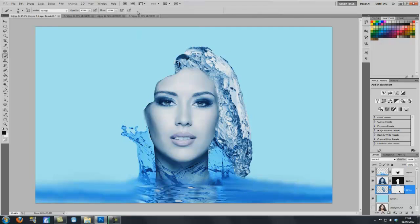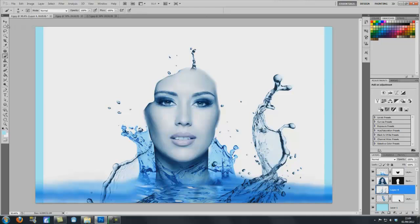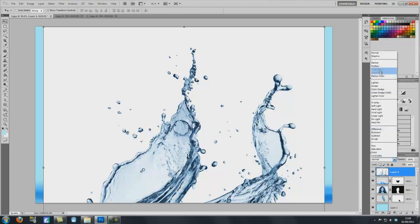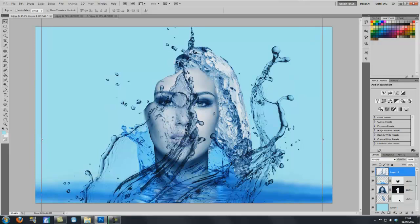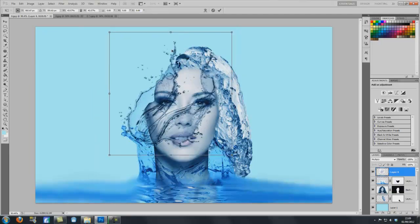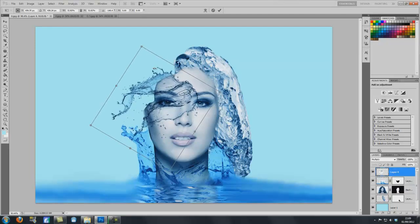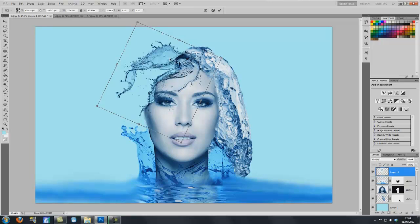There we go. Sweet. So again, go on to the third JPEG image, press Control A, Control C, Control W, and Control V. Make sure you put this right at the top. Make sure the image is multiply, the effect. And again, you can press Shift and make it smaller. What you want to do now is make sure you rotate this about 150 degrees and make the effect merge onto the face right there.